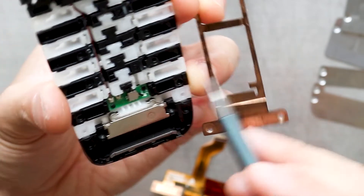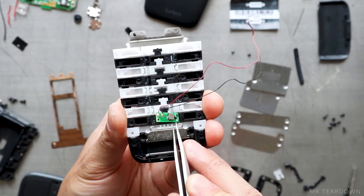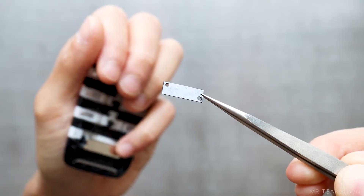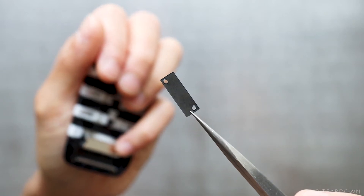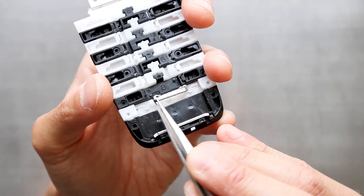This tiny bend on the bracket interacts with the micro switch on the small PCB. I will cut away the two heat-staking studs to take the PCB out. There is also a plastic sheet found under the PCB — I'm sorry I cannot figure out why this sheet is here, but please help me out and let me know in the comments if you know why.